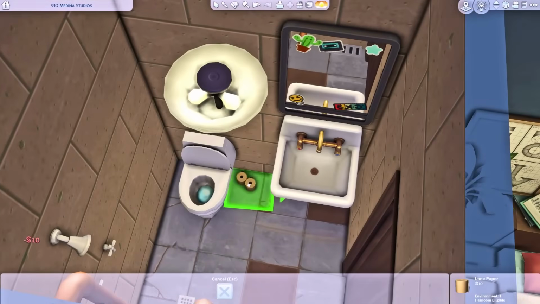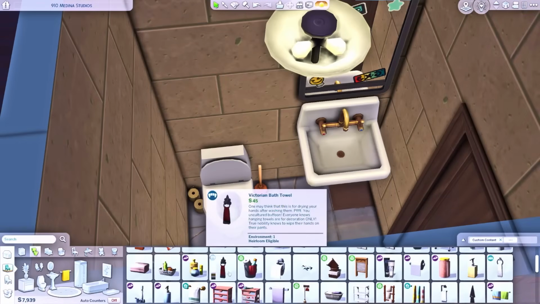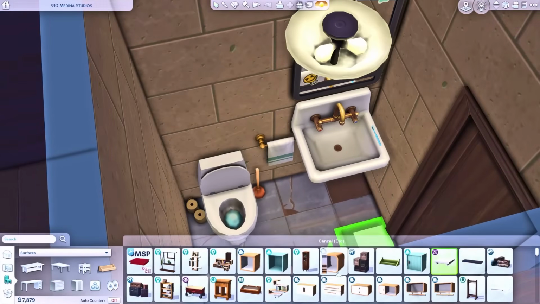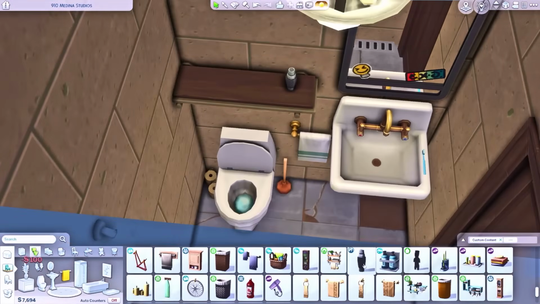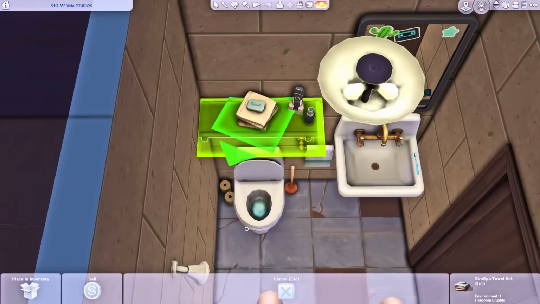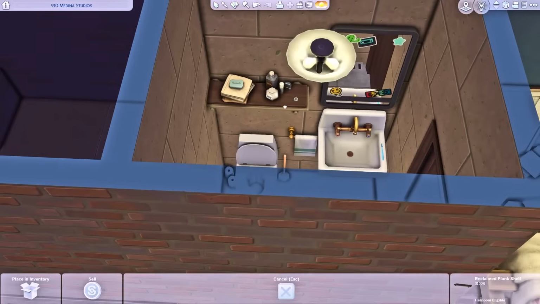As you can see, I'm now coming in and decorating his bathroom. It's very small, a 2x2 bathroom, but there is a toilet, sink, and a little shower. The way that I made this functional, if you're curious, is I used one of those showers in the game. I think the one I've used is from Discover University, but a few different packs have these types of showers. Basically, in gameplay, when your Sims go to the loo, they'll just walk over the shower drain and it doesn't interrupt them.